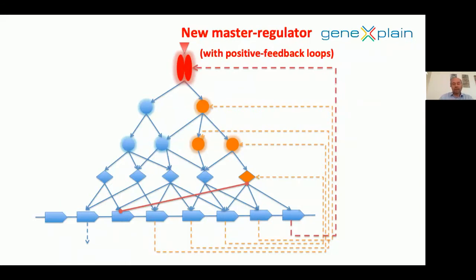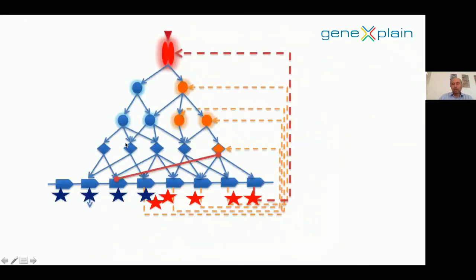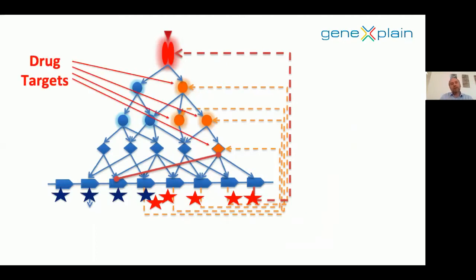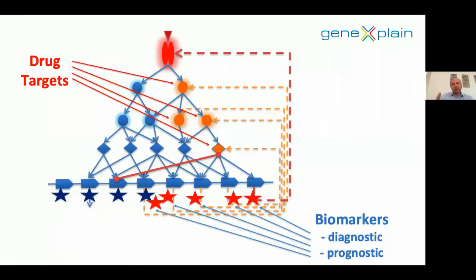So these kinds of feedback loops are really important, and in the algorithm we try to find them and use this as a possibility to identify those pathogenic master regulators. And once we find them, then those master regulators found by the system can be perfect drug targets, because if we inhibit them, then we can block these feedback loops and then block this pathogenic activity. And the genes which are encoding these proteins can be perfect biomarkers, which tell us which kind of pathogenic pathway is switched on.